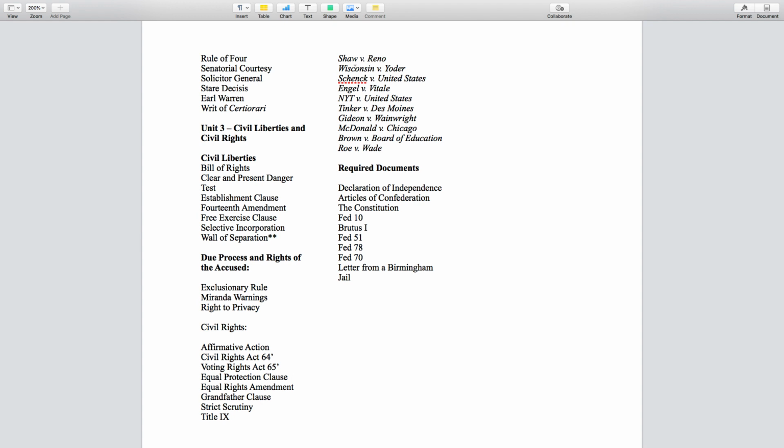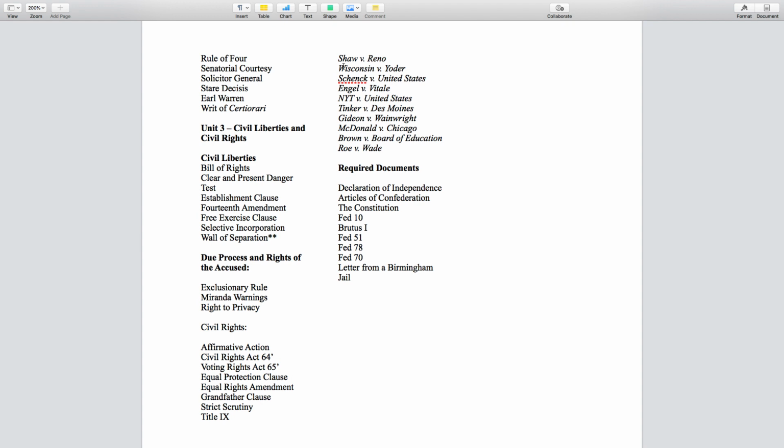Wisconsin versus Yoder, right? This rests on the free exercise clause of the First Amendment. And really the question is, when do somebody's free exercise clause, First Amendment rights outweigh a state's education interests? In this particular scenario, they're saying that the Amish interest outweighs the state's educational interest. A couple of reasons why. These Amish kids were already about 13 years of age. Therefore, they've already received a lot of public education.